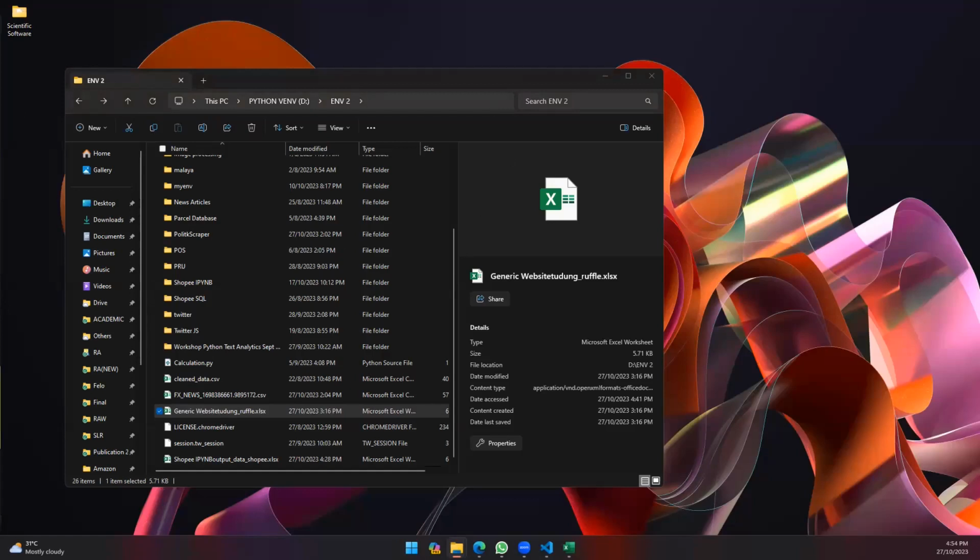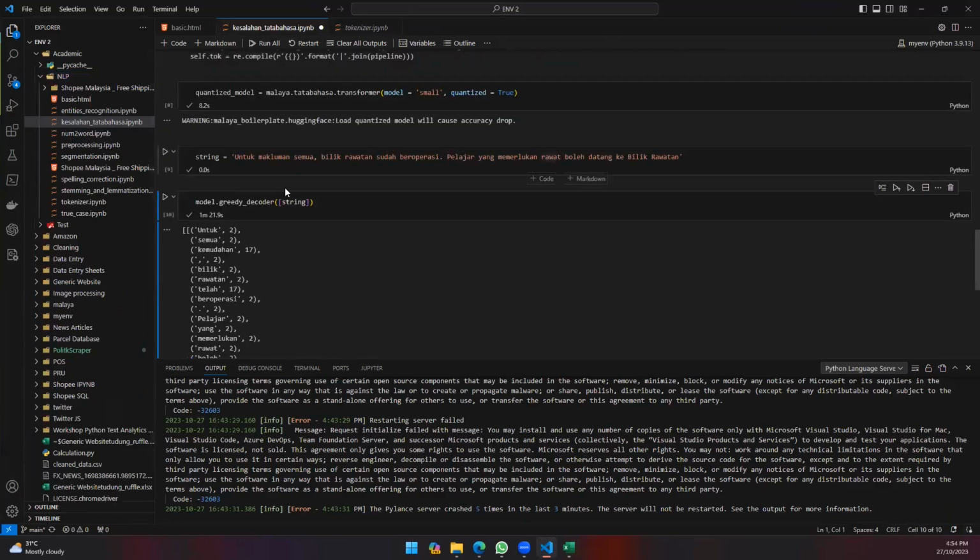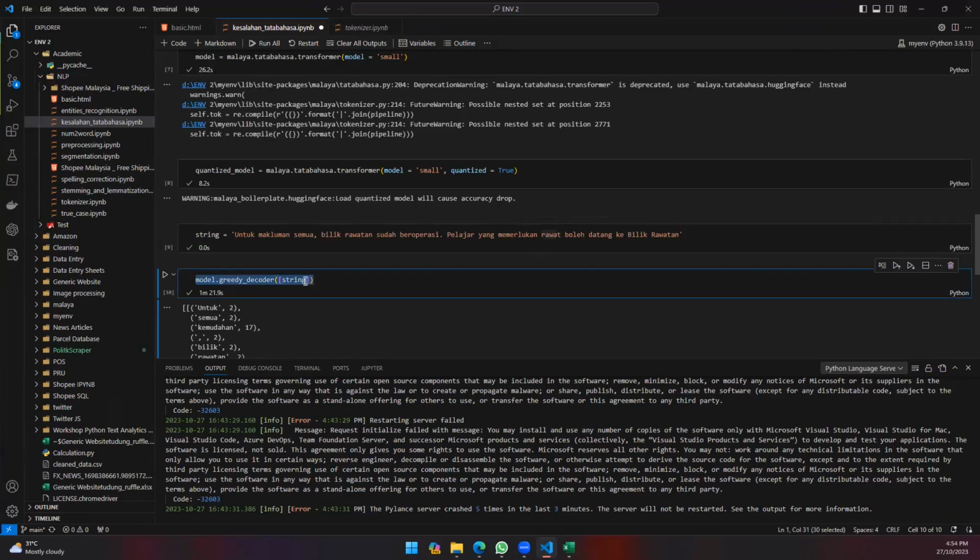You put in the instruction to detect the ungrammatical word. Okay, so the question is, did I put in the instruction to detect the ungrammatical word? Yes, I did. For example, this particular instruction, the model greedy decoder. So basically, what this model does is it actually calls a very large language model, similar to ChatGPT, to make predictions of the ungrammatical word. So if that's answering your question. Okay, that answered the question.